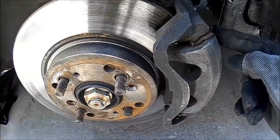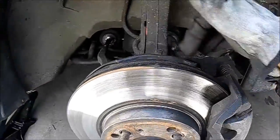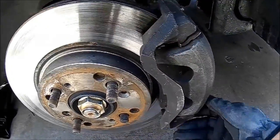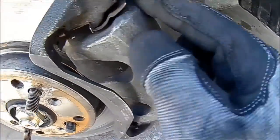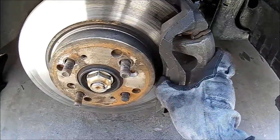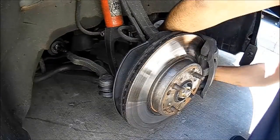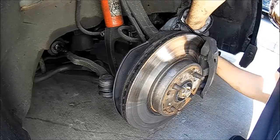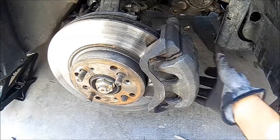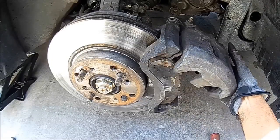So the only thing I'm gonna do is take out the brake pads so I don't spray them, and everything else I'm gonna try and mask up. I'm not gonna worry about right here, but I'm just gonna get around here and the caliper. Something seemed loose, but okay, I guess it's just these. So let me take off these pads and see the condition of them first. Alright, so I finally got it unjammed. It was getting caught with the brake pad, so now everything's ready to go.